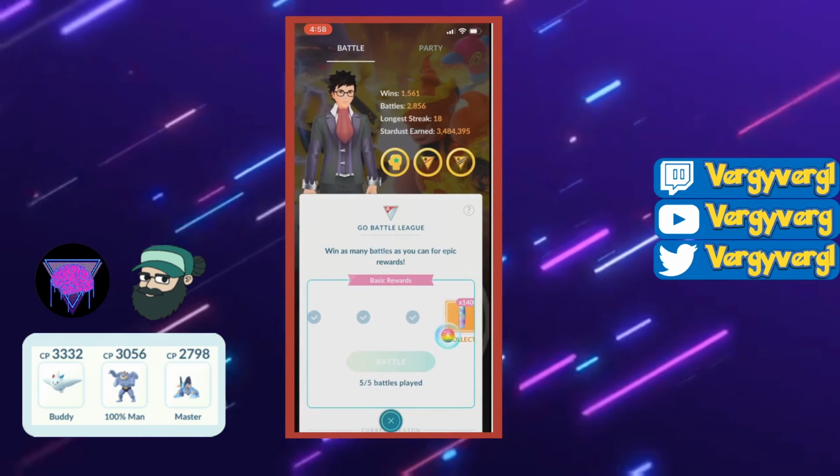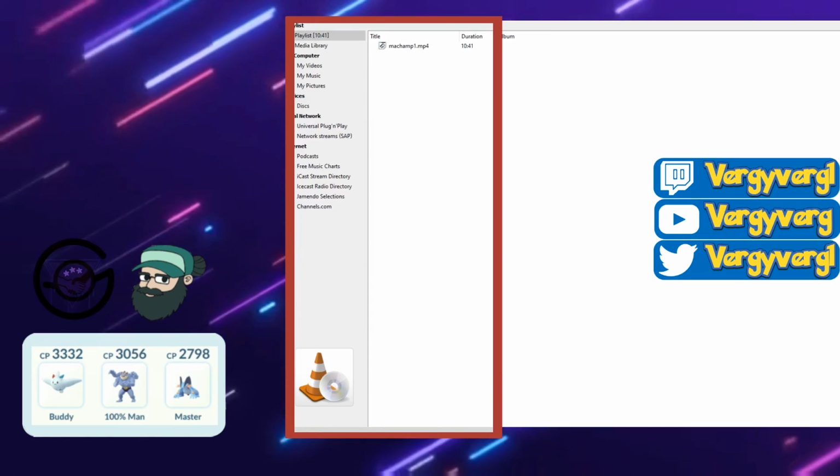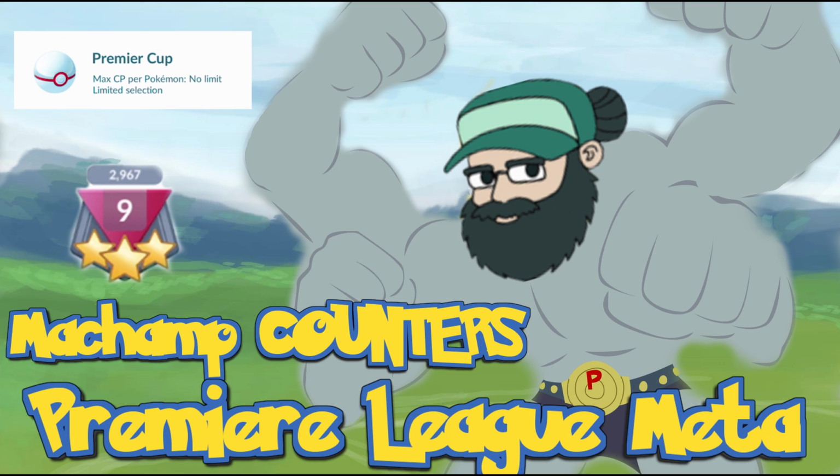And that was a 5-0 with Machamp, and we went up to 29-27, so about a 60-point gain. I think it was actually a little over 60. Maybe it was 60. Anyways, so that's the team I've been using, and it's had pretty good success. I think Machamp is very good in the meta right now as far as safe swaps go, because of all the other safe swaps that are in the meta.